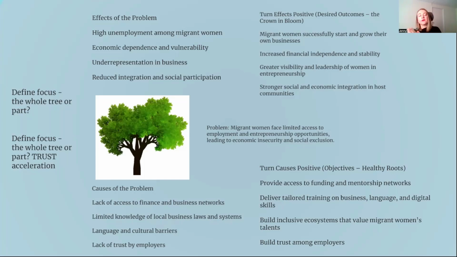We make this exercise because those of us sitting in this group who are grant writers know that you need to identify a general objective. When you analyze effects and turn them into something positive, it becomes the vision or general objective of your application. It's the same in every application. If you analyze the concrete problems and turn them to positive, here you identify the so-called specific objectives of your project. So you have prepared the basis for your writing. Then you just need to write all that down.